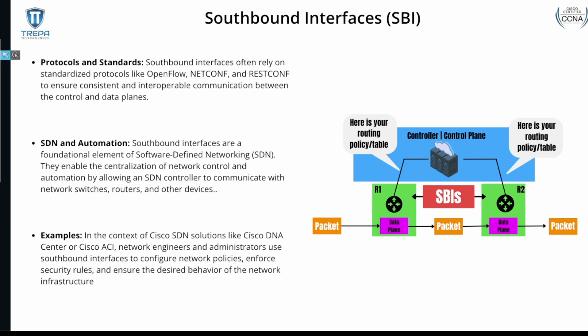So to cap off, what a southbound interface is, it's a vital component of modern network management and SDN. It serves as a conduit through which network controllers, management systems, and SDN solutions communicate instructions and configurations to network devices in the data plane. So again, these southbound APIs allow us to tell the data plane how to send packets.